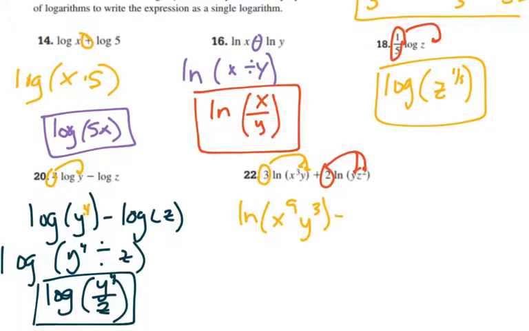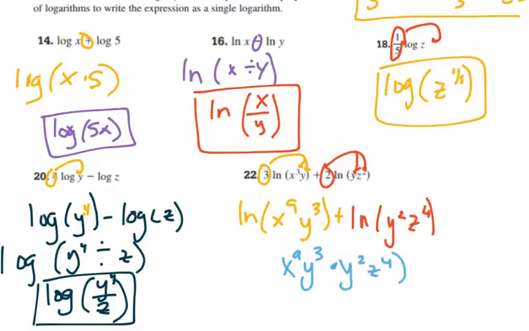And then we're going to add to that a natural log of y squared, and then also z to the 4th this time, because 2 sets of 2 is going to be 4. Then we see that addition is happening, so we're actually going to be multiplying x to the 9th, y to the 3rd, and y squared, and z to the 4th. And we'll have a natural log of all of that. Combining like terms, looks like we can make y to the 5th out of that middle piece, but otherwise it's just natural log x to the 9th, y to the 5th now, and z to the 4th as the total.